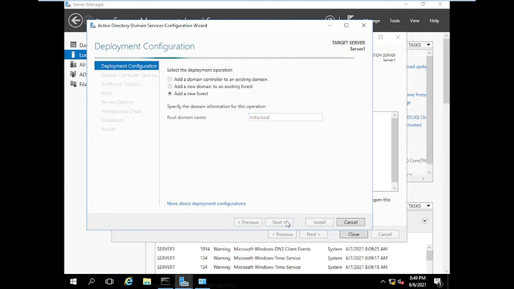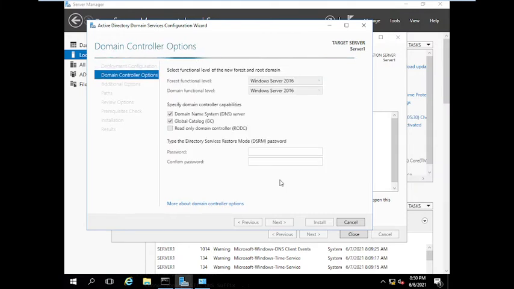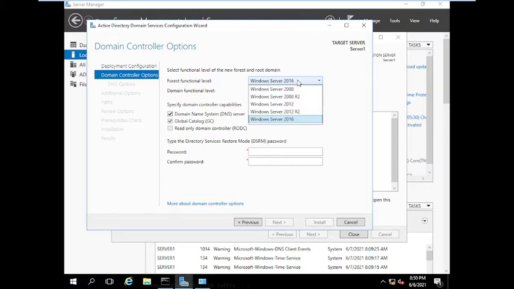I'll be clicking on next. Then the forest functional level would be 2016. If you have an existing domain environment which is working at a different lower functional level, you can choose according to your requirement.